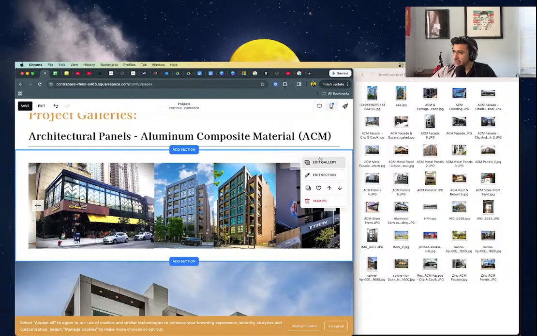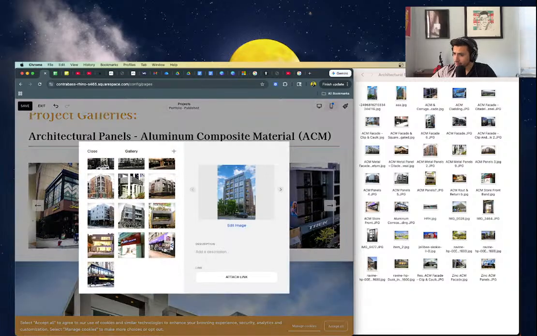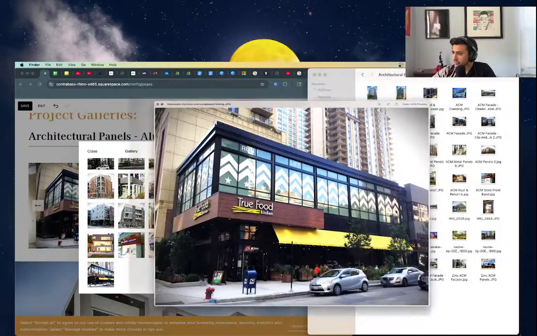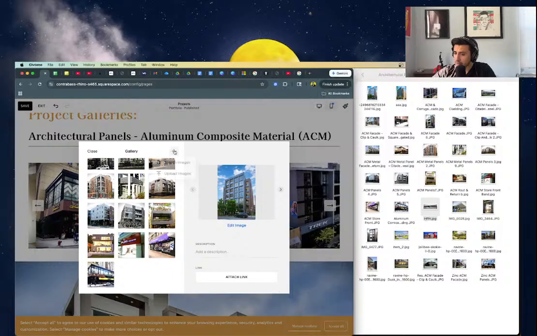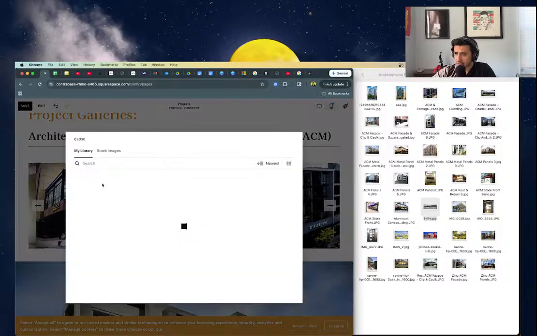So as you can see here, I've already been working on this project. I've already got a lot of these photos uploaded. The real issue here is that the photos are not organized per se. As you saw on one page, you just have the same photos over and over again, regardless of the service. So now really what the job is here is to continue to find these photos. The last one that we did looks like it was True Foods Kitchen. I believe this photo is not in the website. It's not uploaded into the website gallery.